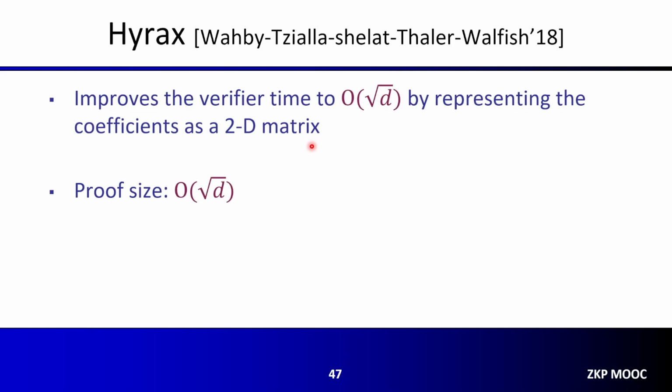And with this approach, the proof size and the verifier time are only linear in one dimension of the matrix. So in this way, we can achieve a proof size of square root d and the verifier time of square root d. And also in the paper, there is actually a flexible way to choose these parameters. For example, the proof size can be further reduced to the nth root of d, with the cost of verifier time increasing to d to the power of 1 minus 1 over n. So essentially, the product of these two has to be linear in d. So that is the polynomial commitment in the Hyrax paper.